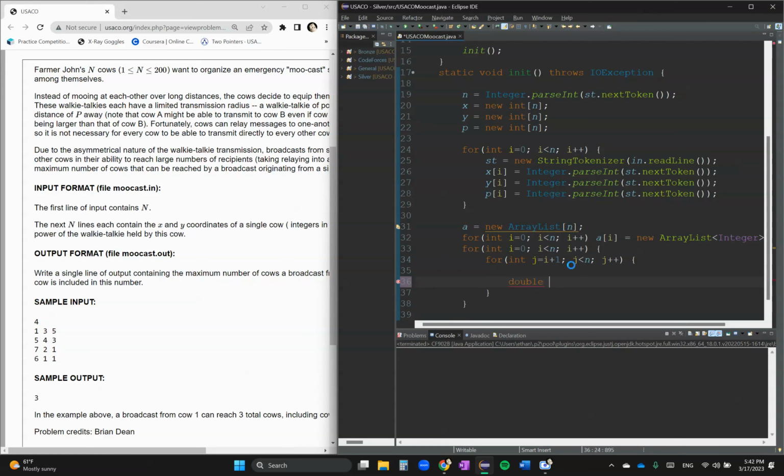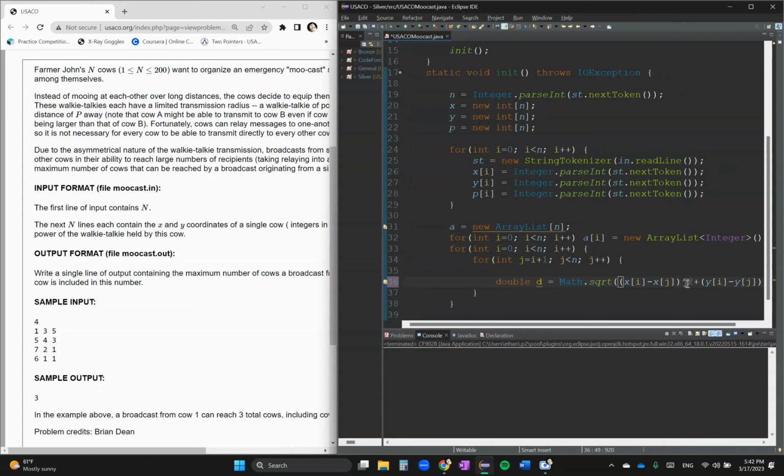So we have to make sure that we're using double, since the distance is going to have a decimal in most cases. So double equals, first of all, the change in x value, right? The difference in the x values squared plus the difference in their y values squared. And then we're going to have to square root this entire thing.